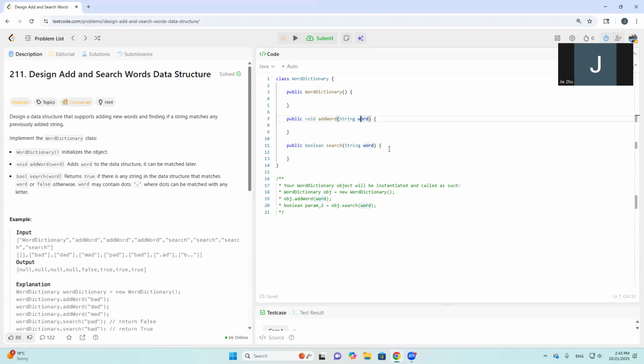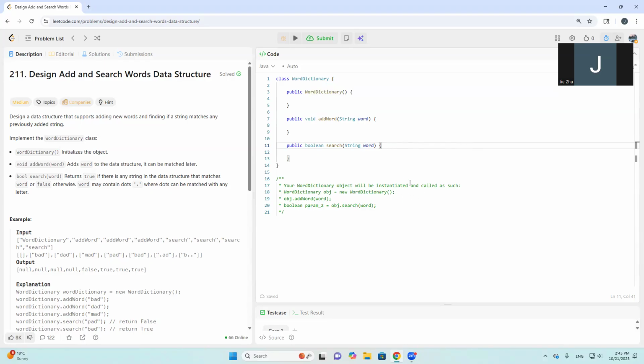We skip that character. For the i plus one, we have an index; we need to also pass in the index i plus one, and also the word. We need to check all of these children, whether the search can reach the end.